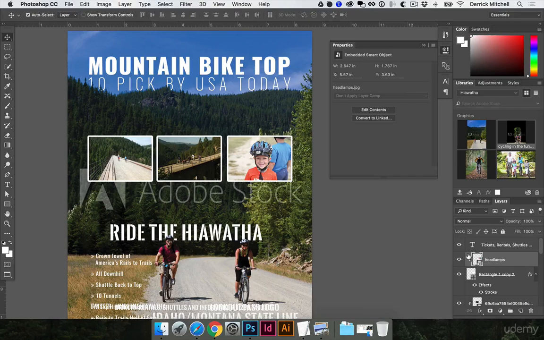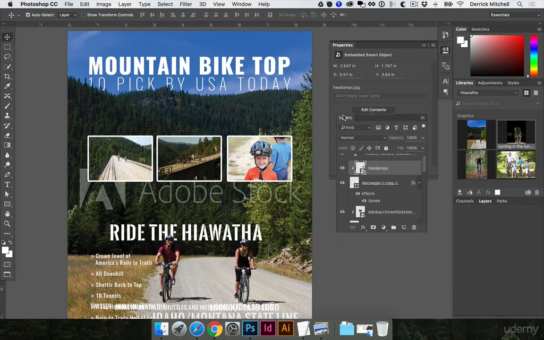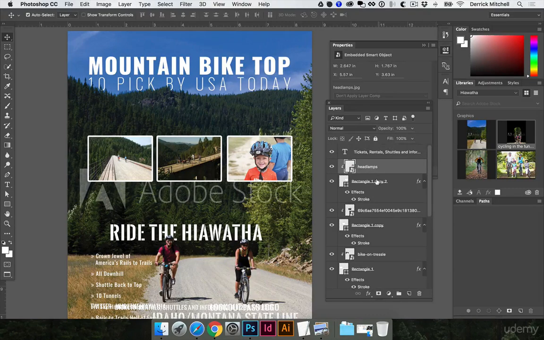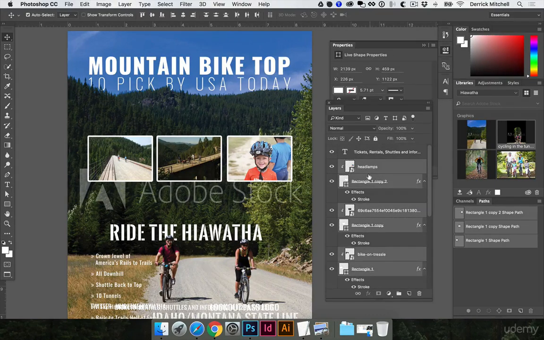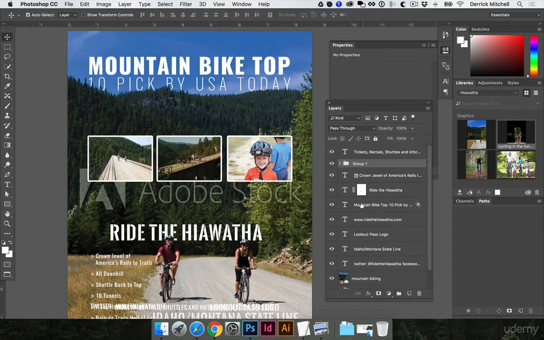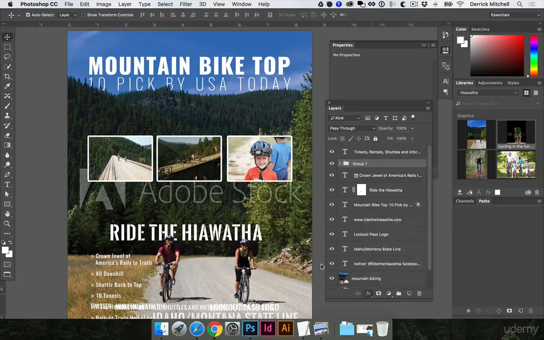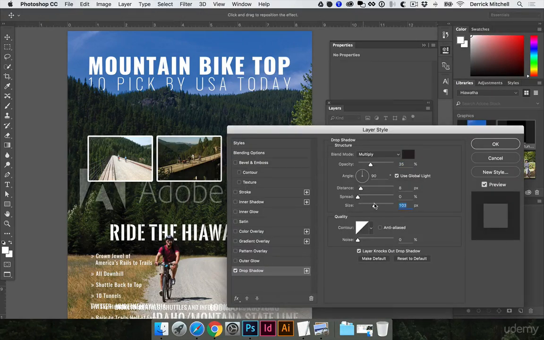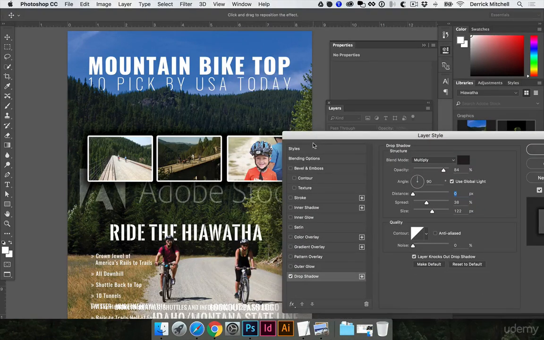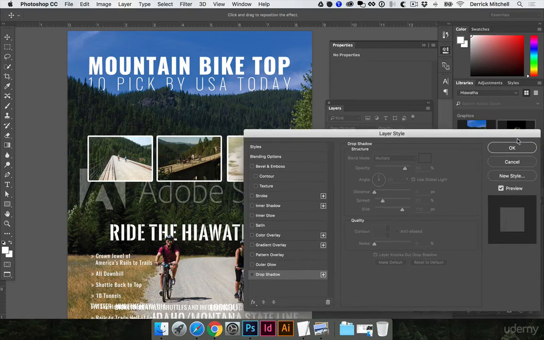Another way we could do it would be to come back and grab these, and I'm having a hard time seeing all my layers, so I'm just going to tear this out. And we can shift click between all those layers and put them in their own folder. And I could apply maybe a drop shadow to help it stand off a little bit further. And it's kind of tough to see right now. I can make it a little bit darker, maybe make it spread out a little bit more, and you're starting to see where it adds that drop shadow. Now personally, I'm not a huge fan of where this is going, but I did want to show you at least one way you can make this stand off of the background. So I'm going to turn off that drop shadow, though I don't like where it's going.